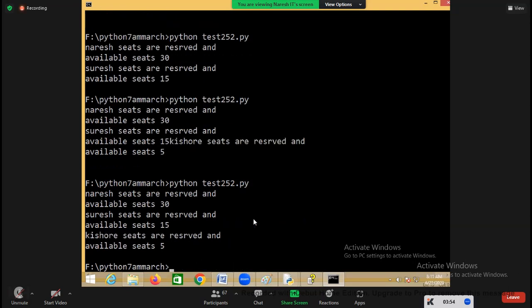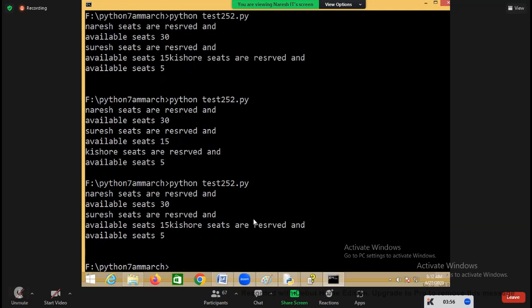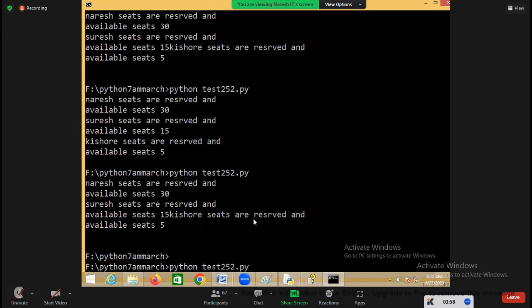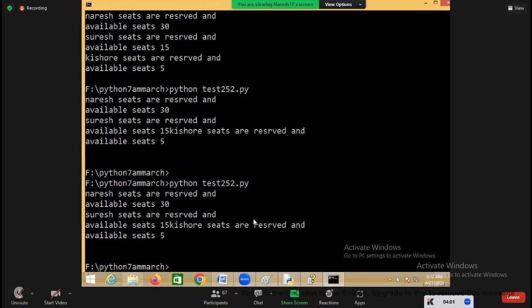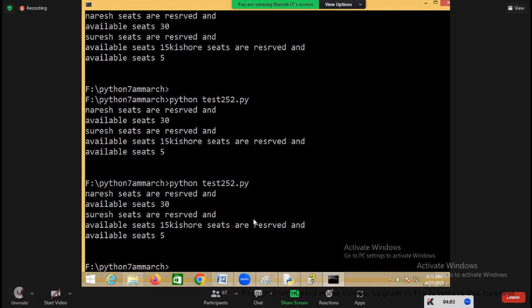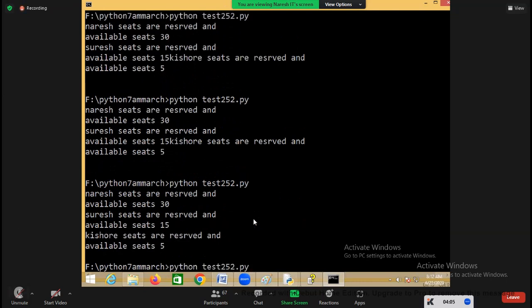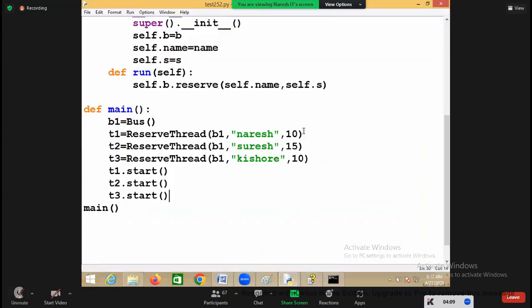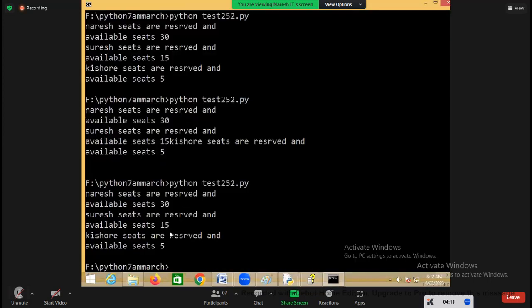So you execute it a number of times here. Now anyway, no problem in this case. But if you execute it a number of times, see, the number of threads you have to create, but the total number of seats is 15.